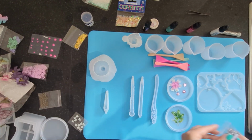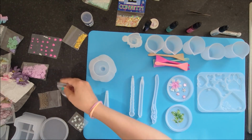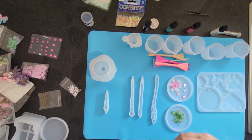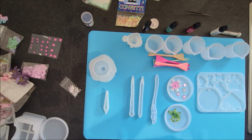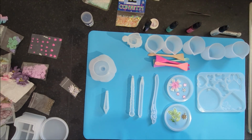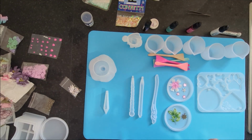Basically, I started off by doing a layout to see how the designs I wanted to do in the coasters would look and what kind of things I wanted to put in. This was my very first time doing a resin pour, and I made a lot of mistakes. My friends, this is not a tutorial in any way, shape, or form, unless it's a what not to do. I did a few things right, but I did a lot of things wrong, and it was very much a learning experience for me, and just having fun with it.